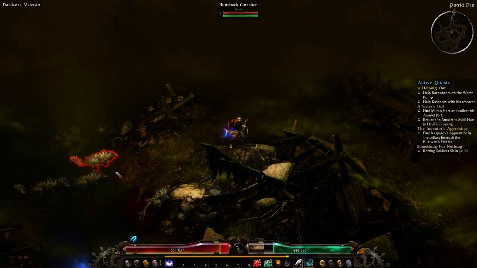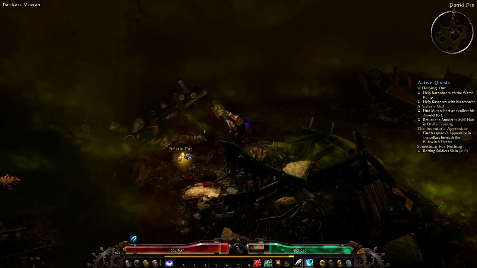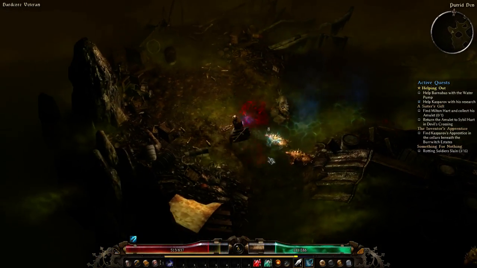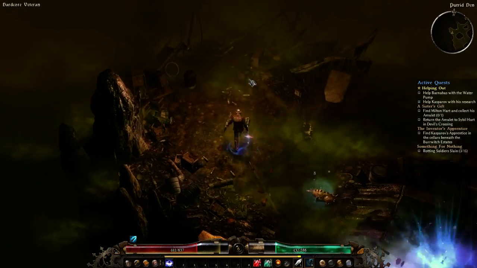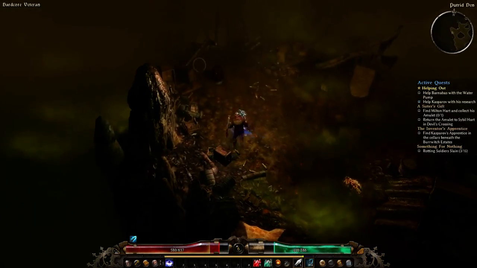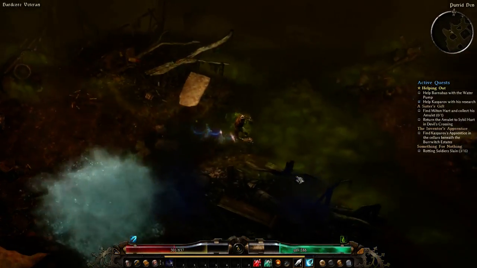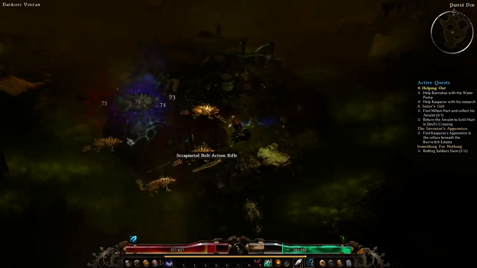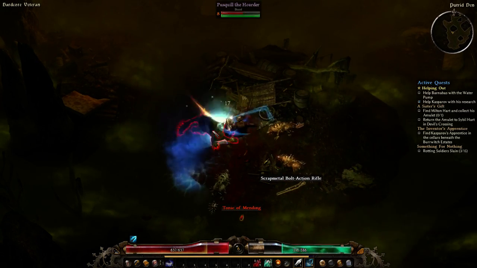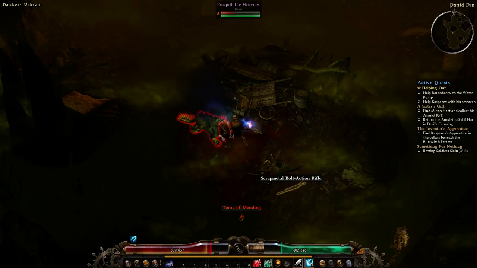There. Here's a little present for you guys. Don't want to stay in the poison goop. I see it down there. Again, why rush in and take additional damage when I can just thin them out from afar? I can't do that yet. Okay. And we're about to level again.